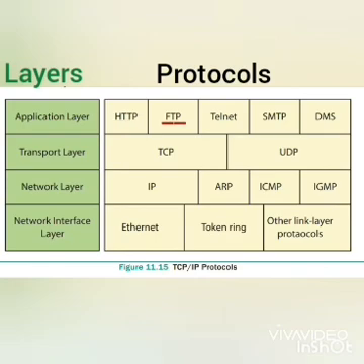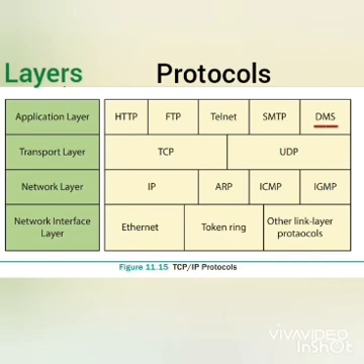The next one is FTP, that is File Transfer Protocol. It enables a client to send and receive complete files from the server. Next one is Telnet Protocol. It connects to another computer on the internet. It is used for connection purpose. Next one is SMTP, that is Simple Mail Transfer Protocol. It is used for providing email services. So using this protocol we can transfer the emails.